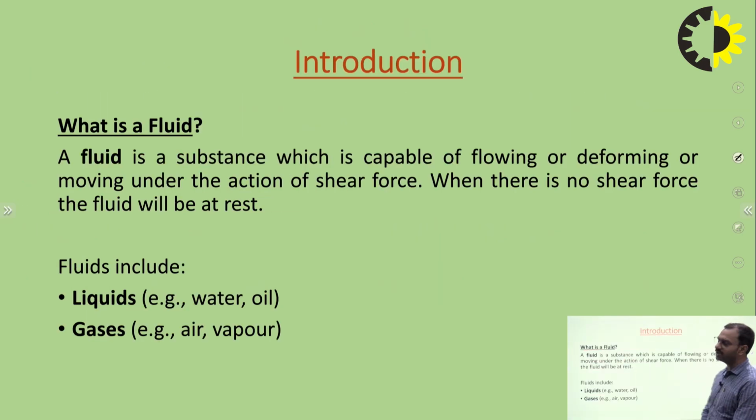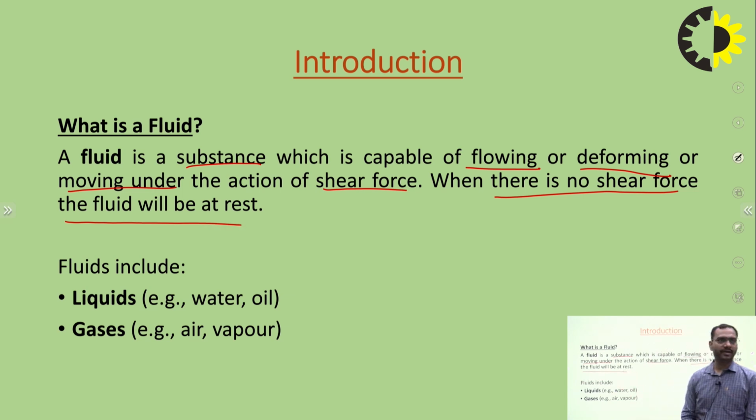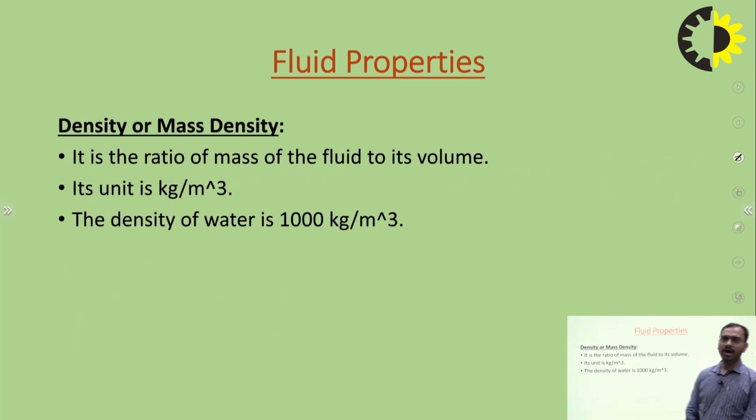Then, what is fluid? Basically, a fluid is a substance which is capable of flowing or deforming under the action of shear force. When there is no shear force, the fluid will be at rest. Further, fluid means either liquids or gases. Liquids like water, oil, mercury, etc. Gases like air and steam. So, this is fluid.